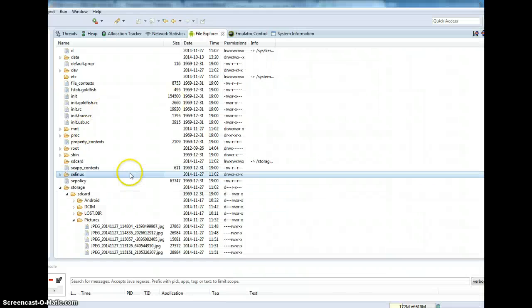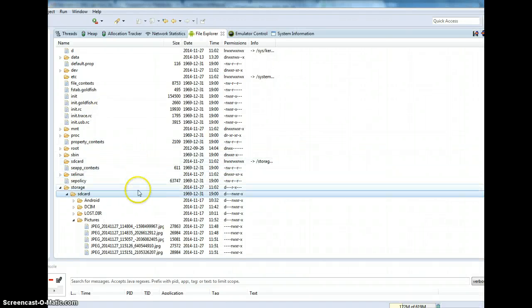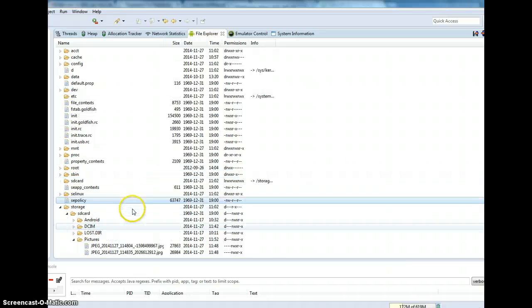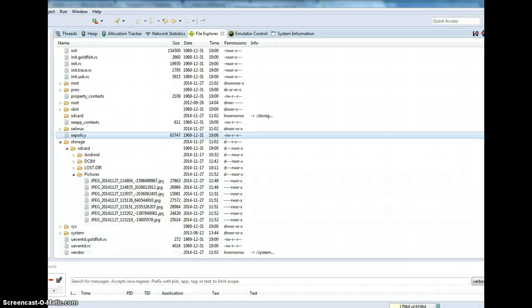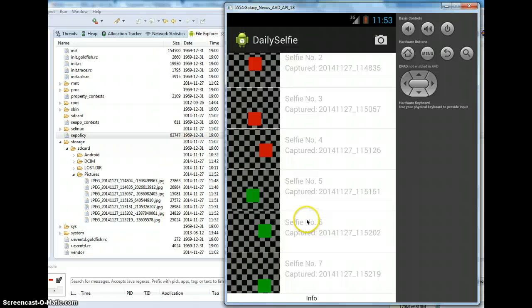I can also go into the file and scroll it a little bit. See how many do we have here? 1, 2, 3, 4, 5, 6, 7. Yeah, seems to be okay.